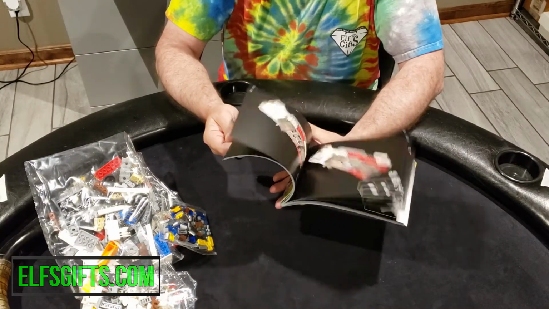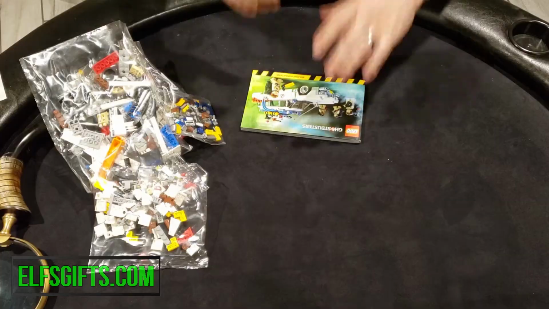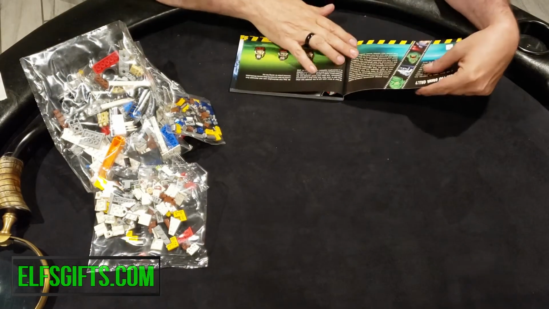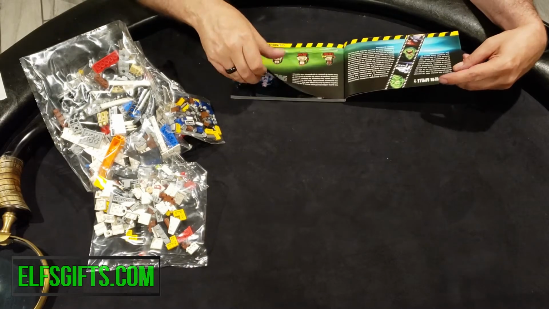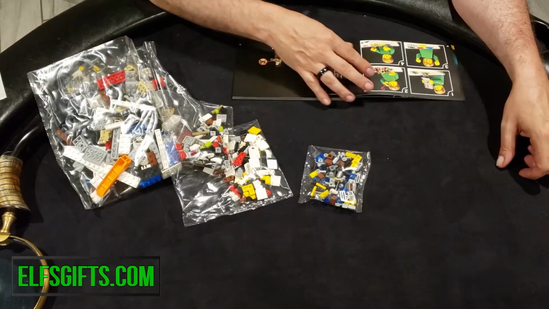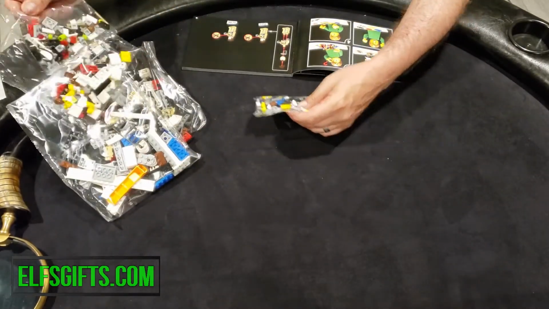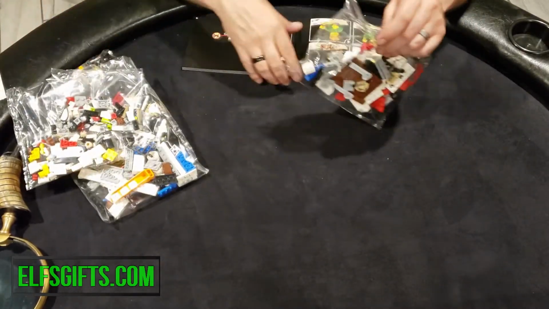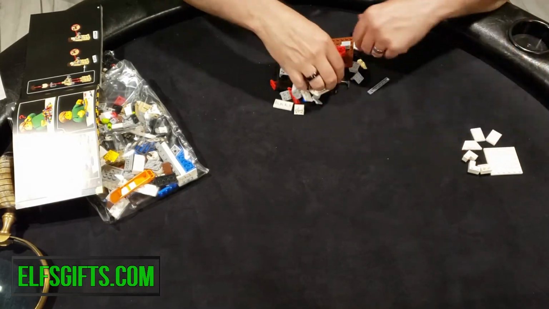And a big thick book. I need to get my glasses for this. I'll be right back. Here we go. Let's see. Synopsis of the story. And now it's in other languages. Then build. Yay. We're gonna do something slightly different. We're going to sort the colors of each bag. Gotta keep them separated.